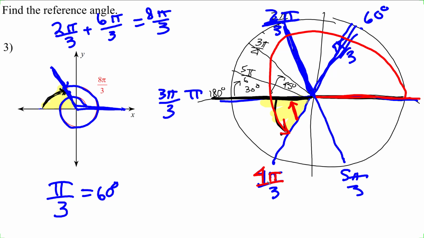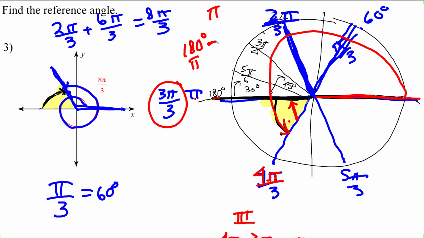4 pi thirds, remember what I said in the third quadrant? To find the reference angle, you take the angle given, 4 pi thirds, and subtract either pi or 180. In this case, we're going to subtract pi, but pi is the same as 3 pi thirds. Remember what I said in quadrant 2? In quadrant 2, it's 180 degrees, or pi, subtract the given angle. So in this case, we're in quadrant 2, and the given angle is technically 2 pi thirds, because that's what it's coterminal with.